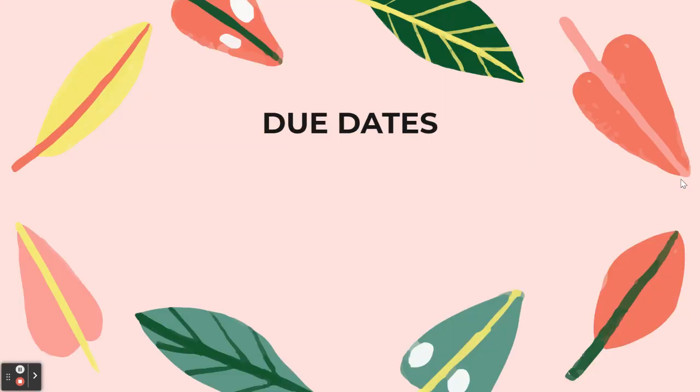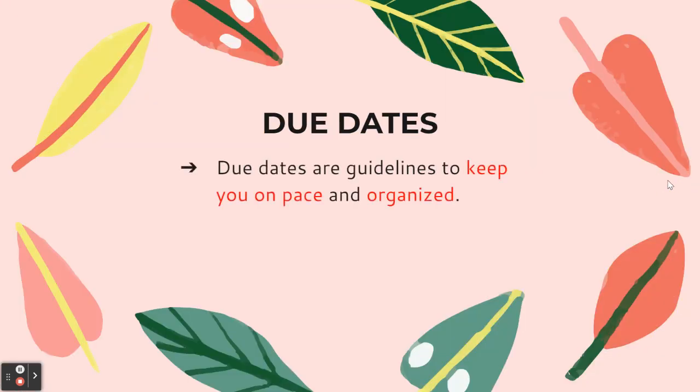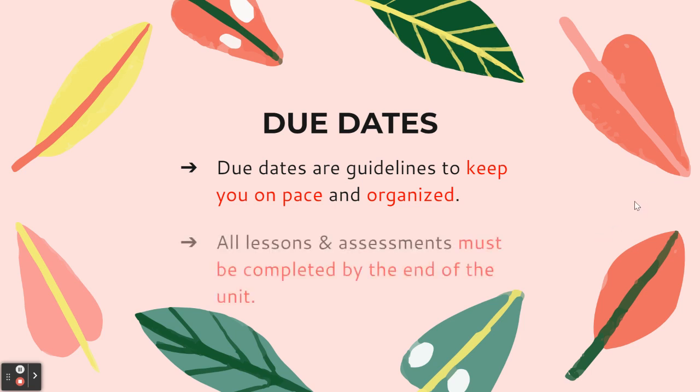behind it. So, due dates. Even though this is self-paced, I do have due dates to help you regulate your time, keep you on pace, and keep you organized. All lessons and assessments must be completed by the end of the unit because we're doing an end of the unit test. So if for some reason you're behind pace, that's okay. There's time for you to catch up. We just have to make sure you're caught up by the end of the unit.